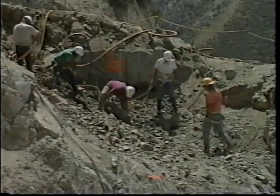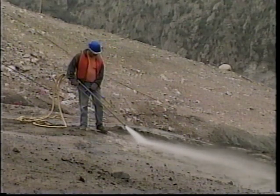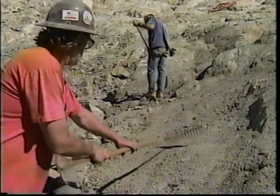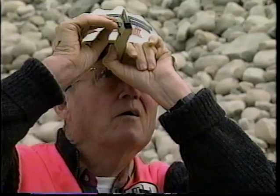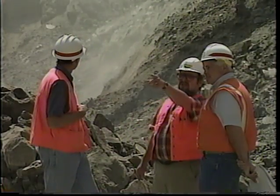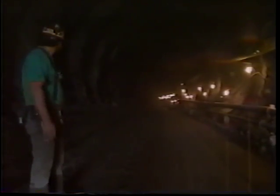To make sure the embankment's core would bond firmly with the abutments, they needed to be thoroughly stripped of all plants and loose rocks, then excavated, shaped, cleaned, and treated — a lengthy and laborious process, much of it done by hand. At Seven Oaks, precision handwork always played as important a part as heavy machinery. One of our fundamental responsibilities during excavation was to identify zones of weak or incompetent rock, and whenever these zones were encountered, we would direct the contractor to remove the rock and do any necessary shaping.